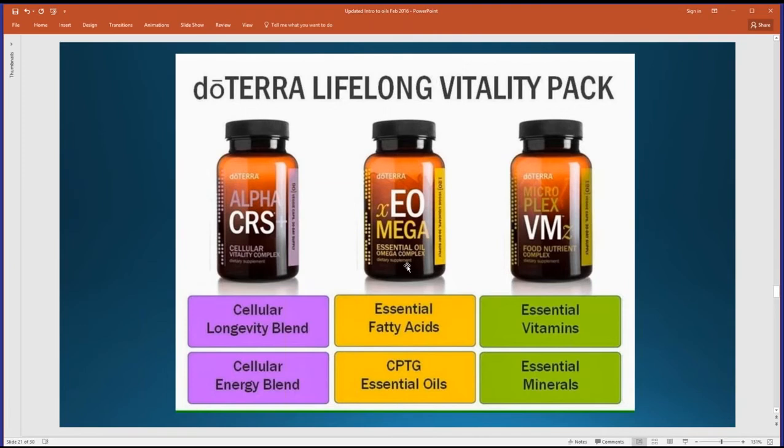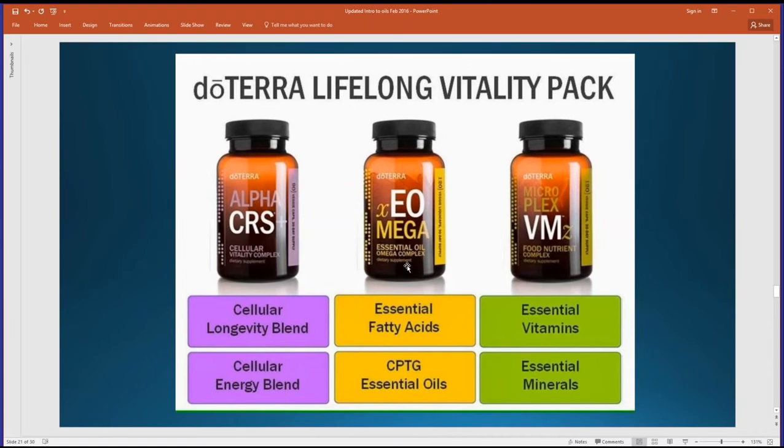So this is a marine-based omega-3, comes from the algae instead of the fish, so we're actually going right to the source. You're not going to have that fishy aftertaste on this one. So you're going to get those essential fatty acids. And also in this blend, you're going to have 9 essential oils that are recommended to be proactive and to get in your system every day. I know frankincense and clove are both in there among some other oils. So fantastic to use this product proactively to help you with your health every day.